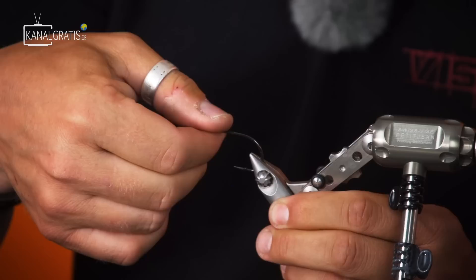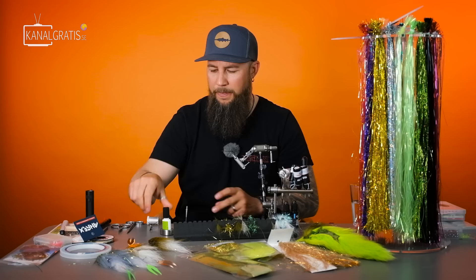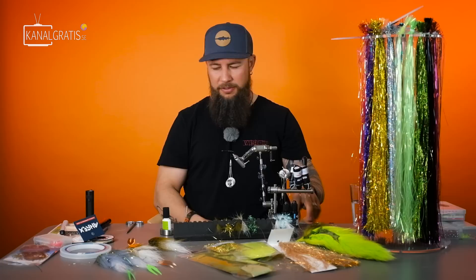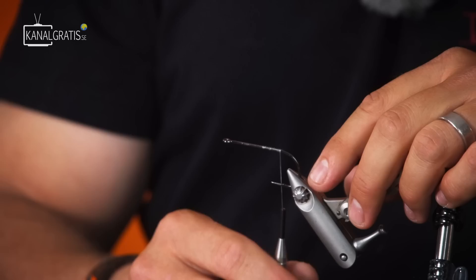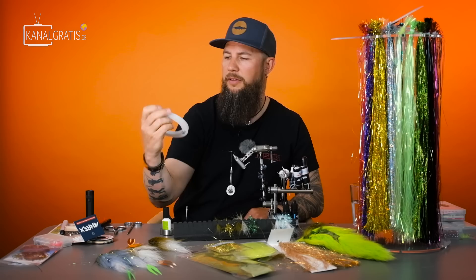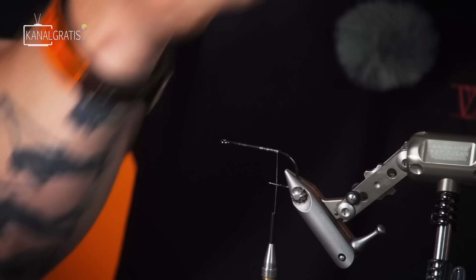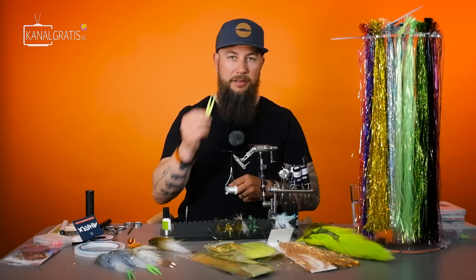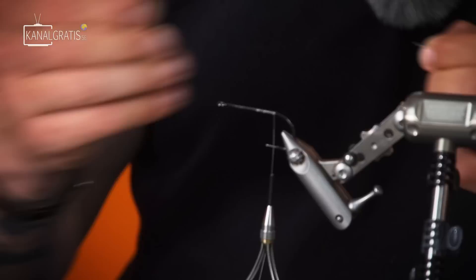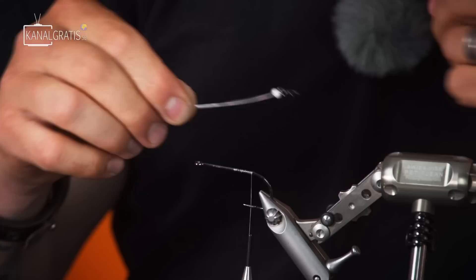Start with the 2-0 — put it in the vise. As normal, let's glue the thread to the hook. Using 100 denier power thread from TechStream — super good thread in 100-meter spools. We're going to go all the way back, not tying anything behind the barb, coming down in the slope where the hook is still level. We're going to use some fluorocarbon — this is 60-pound, 44-pound fluorocarbon, but 40-pound is fine. We're only doing this for the extension for the double tail. You can use titanium or wire if you want — the cheaper version is fluorocarbon or nylon.